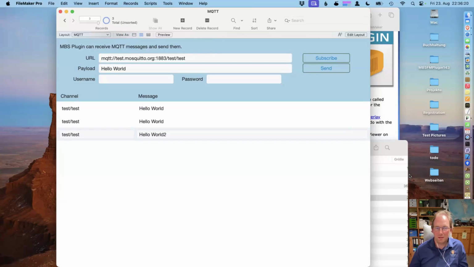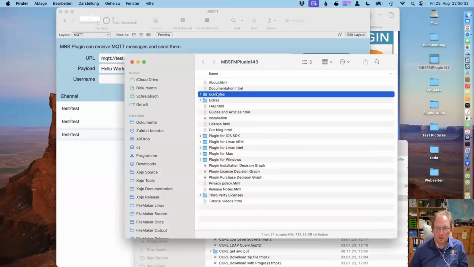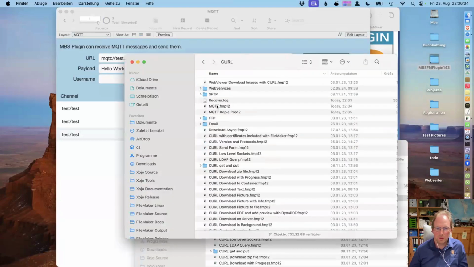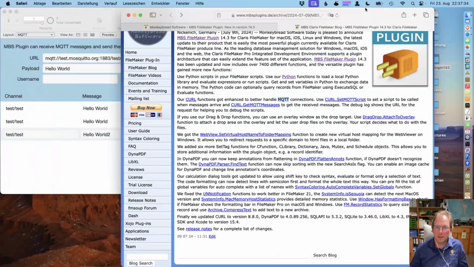Maybe we get it? I was going to try to, but I'm having trouble. I forget where your sample files are. Where do you keep them? Well, you download the plugin, and then there's an example folder. But Margaret, why don't you go do this? I'm trying to go do that. There's an MQTT file. Okay, maybe talk about the next thing. Yeah, let's do the next thing.